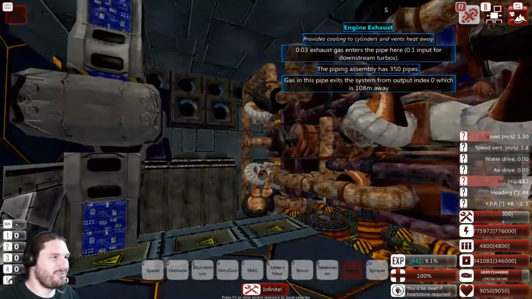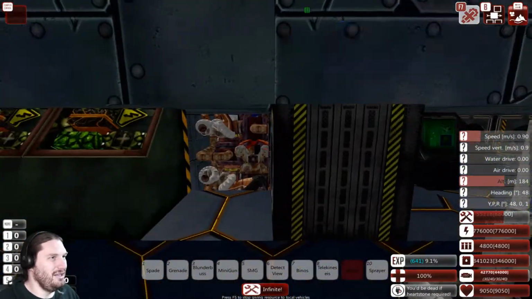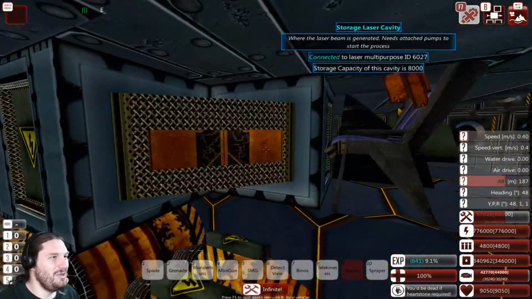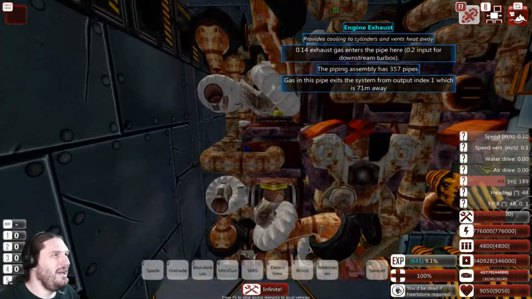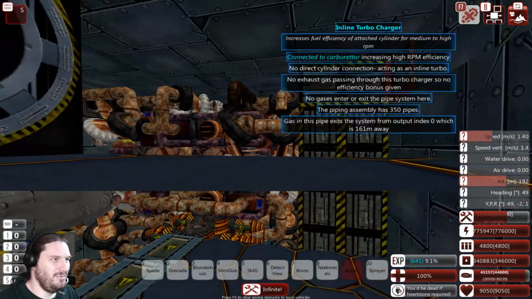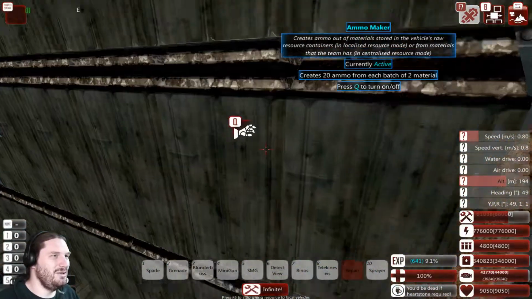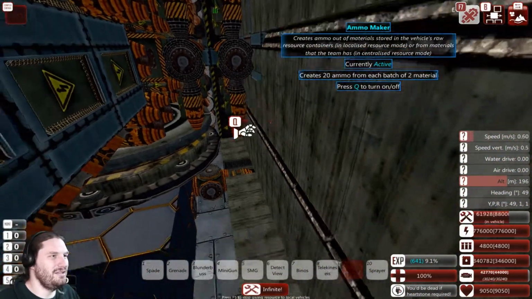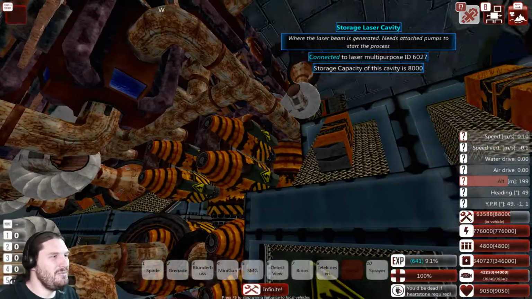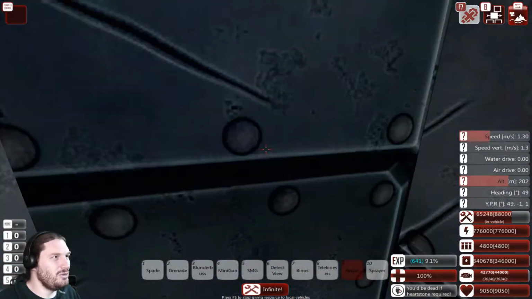Right here is my control area, sitting on top of the block, so I will be able to jump out of the ship with just one jump. And yeah, that's pretty much it. There's 4 massive engines and one giant laser system in the very middle that kind of interweaves with everything.